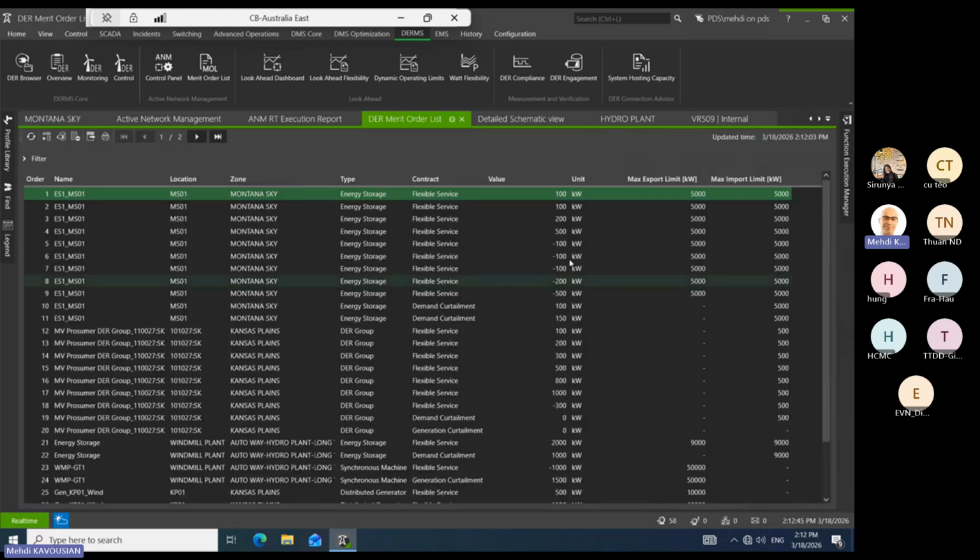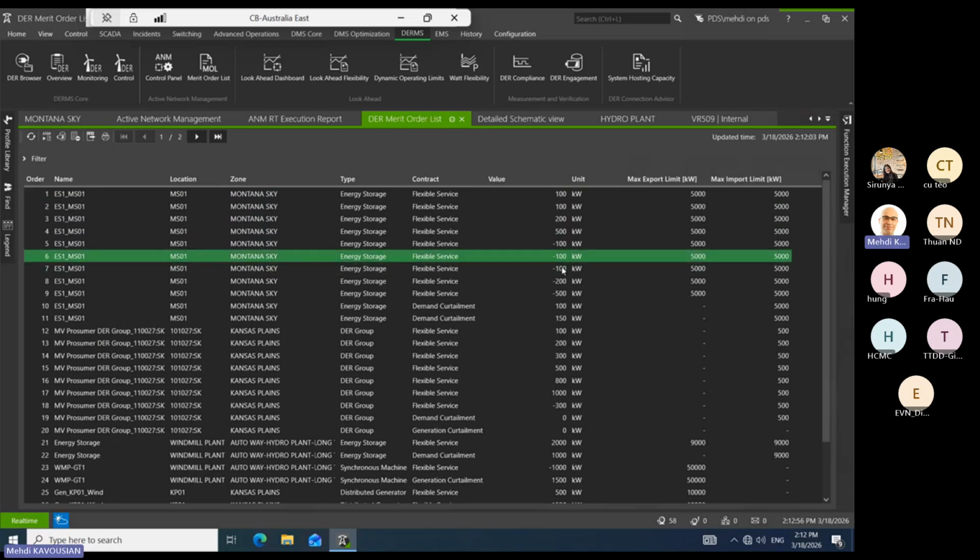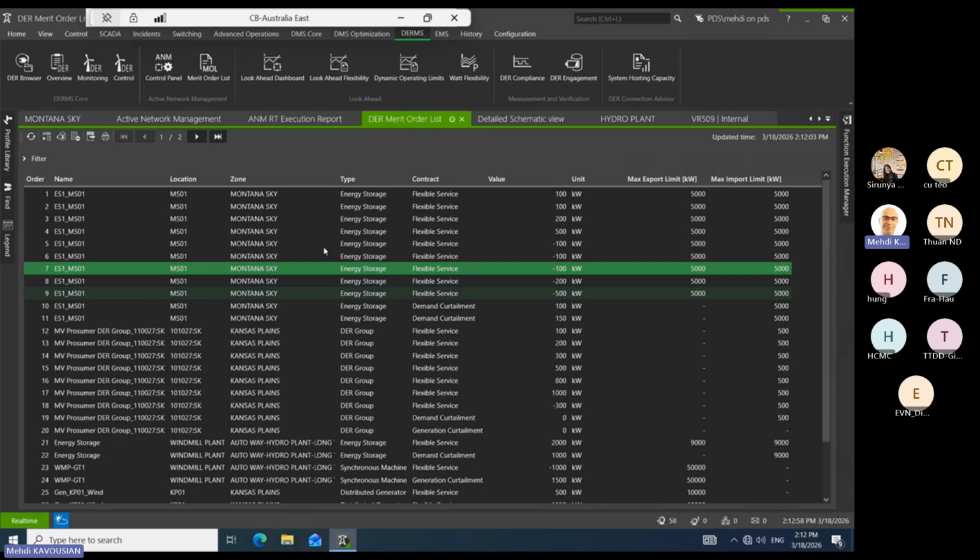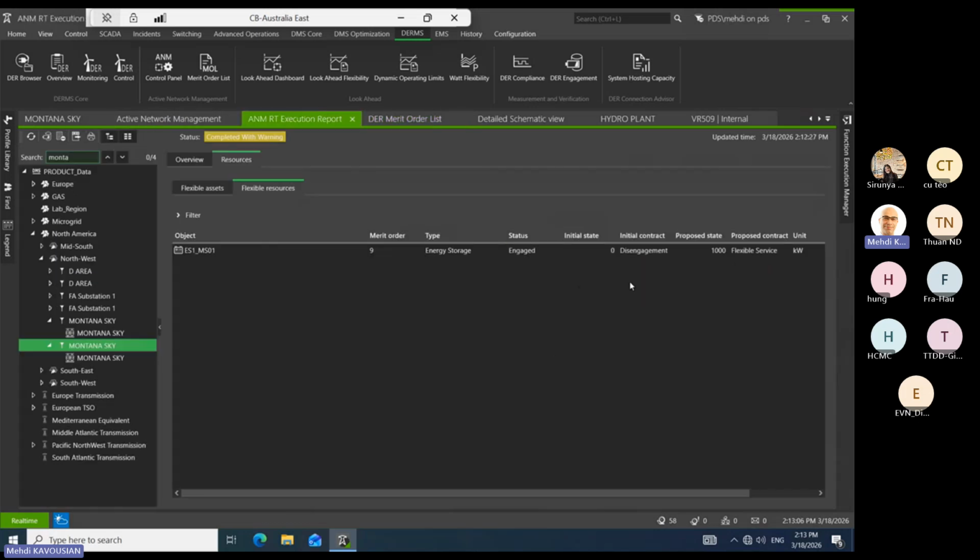Because as I was explaining here, it doesn't look at this, because this is for increase, right? It goes to 100, not enough, it goes to 100, not enough, and it goes up to here. So the total of this one is 1,000, and it engages it like there. If it was automatic, it would send that proposed set point to the battery itself.